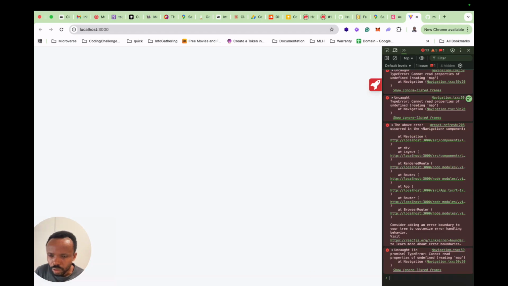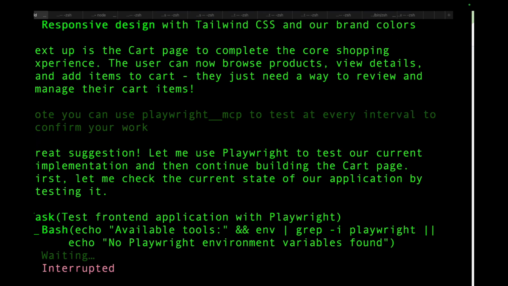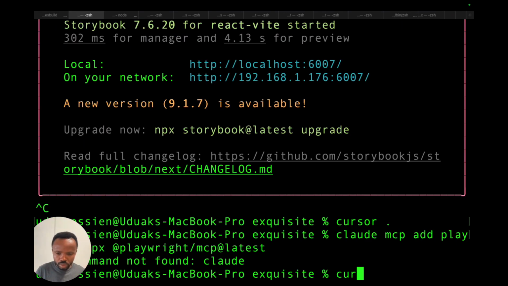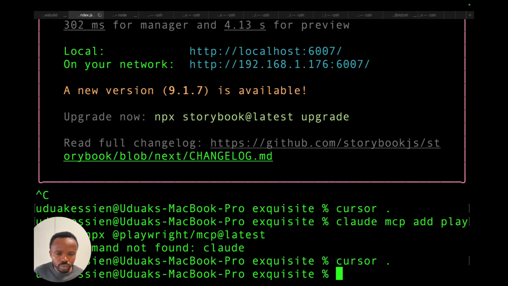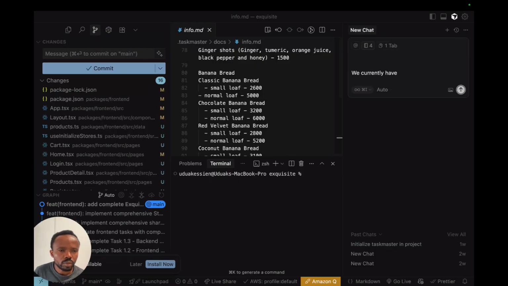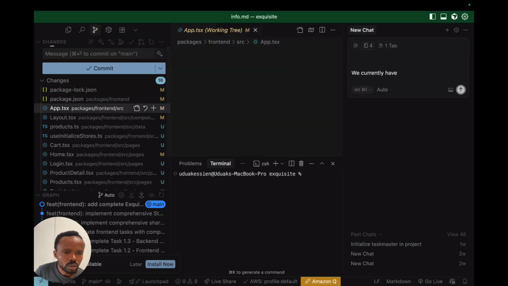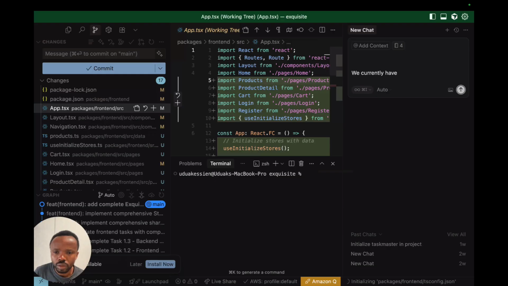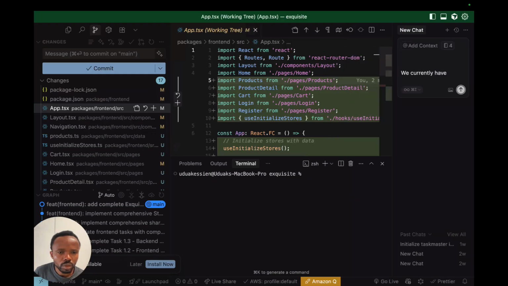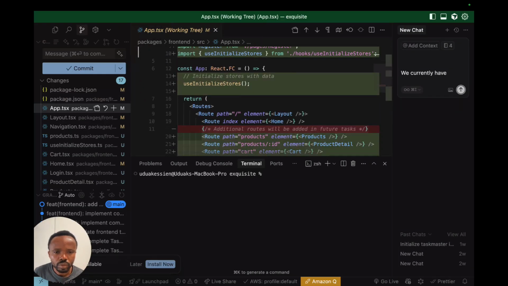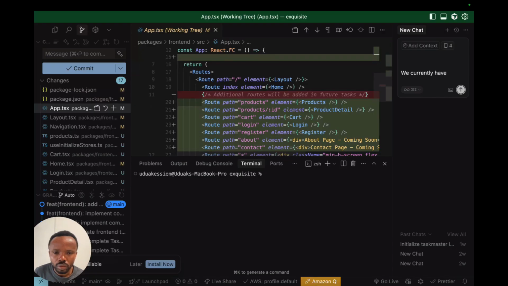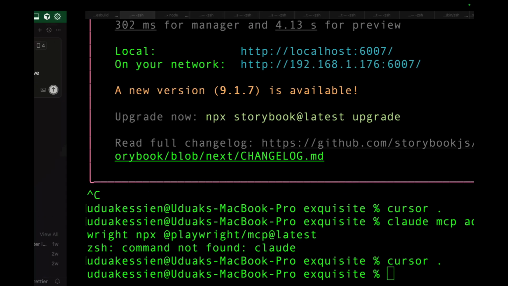Canary properties of navigation, so there's errors. Let's see. So a lot is going on here. Additional routes will be added. Browse product. What was it?